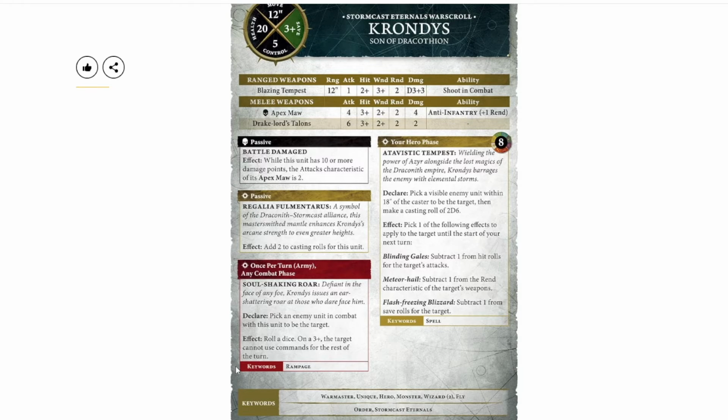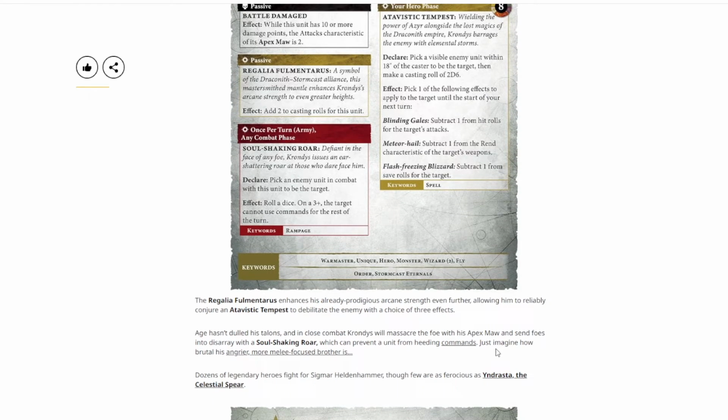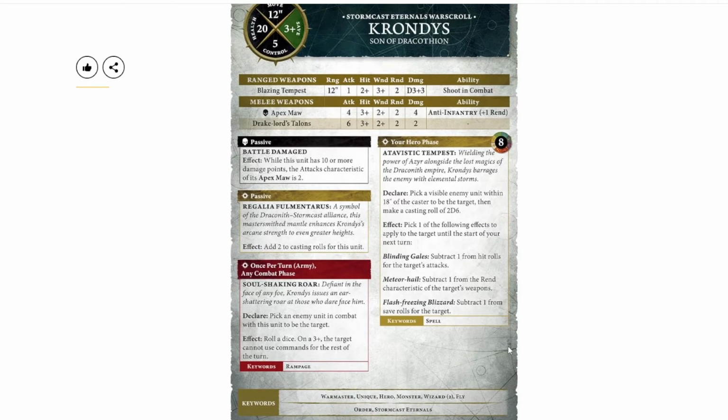But anyway, I like Krondys. I'm curious to see what Karazai is going to be, because thus far with the War Scrolls we've seen, they've kept their promise of trying to make War Scrolls feel like they have different roles in the army. Yeah, and I kind of tease it below here. Just imagine what his melee focused brother is going to be like, and I do wonder about that. I find Krondys' profile pretty impressive, melee wise, at least for a casting dragon. So I do really wonder what Karazai is going to look like. I do think that he might actually be the better of the two this time around, but we'll see.